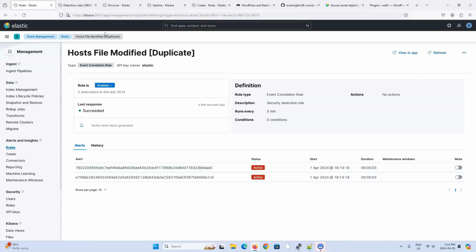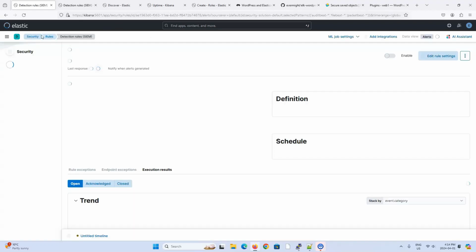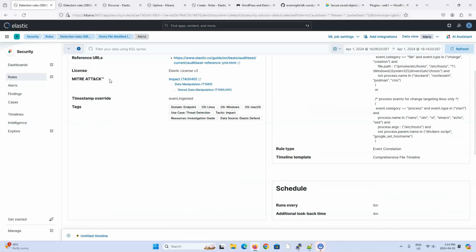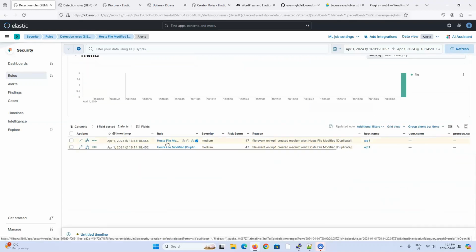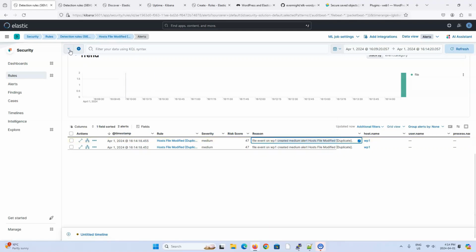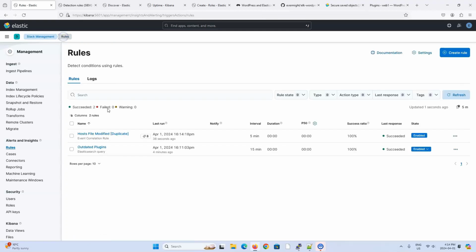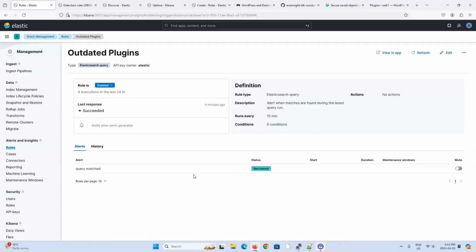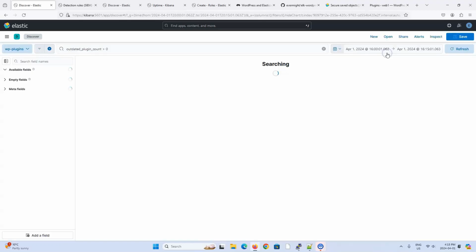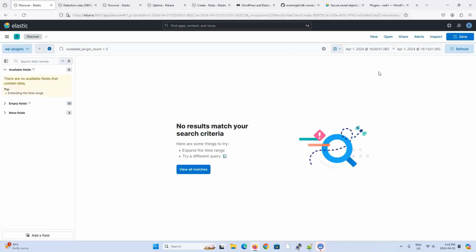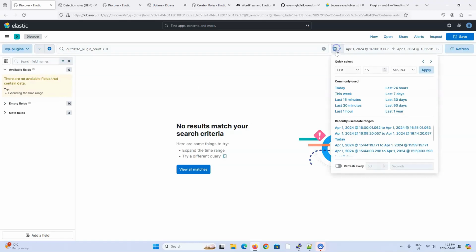Now, I forgot to show you in the other rule that if you want more details around this, just click on this link. It basically takes you to this page here, and you can look at some of the details in here. You likewise can do it for the other rule that I forgot to mention, which is over here. If you click on View in App, it takes you to the Discover tab, and it should show you the results, but I'm not sure why I'm not seeing any results here.